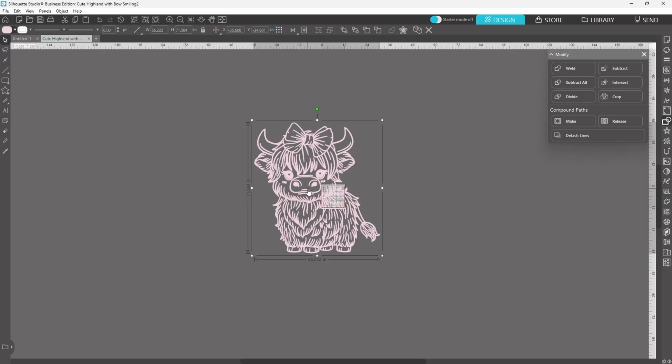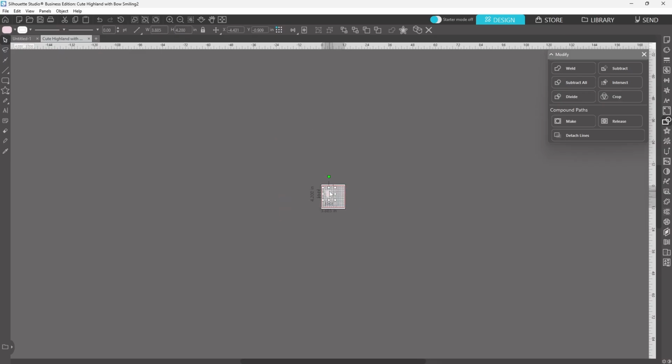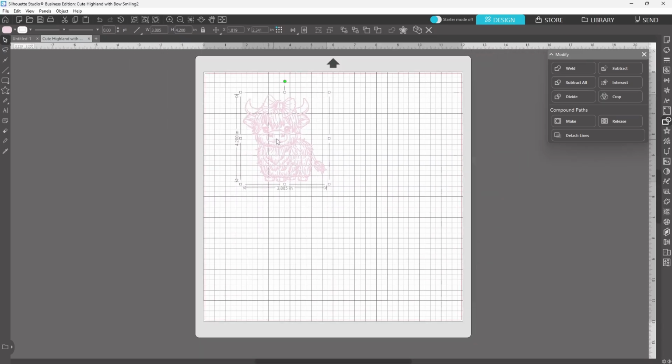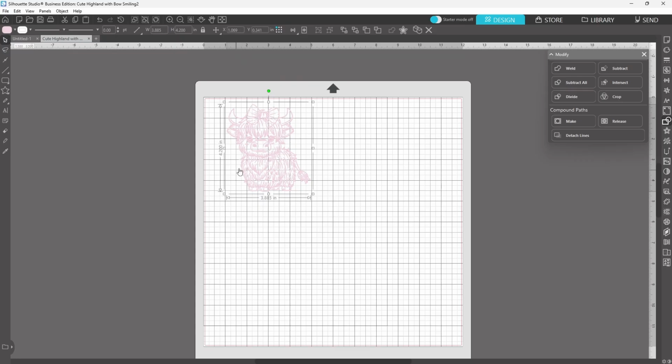This is pretty much the size of your Freshie design, the inner part, which is the lines. So I like to do 4.2 inches in height. I'm going to zoom in to the design. Okay, so you see it's 4.2 inches in height and then 3.885 inches in width. I like those numbers. It's all up to you if you want to size it differently, you want it bigger, smaller, literally preferences.